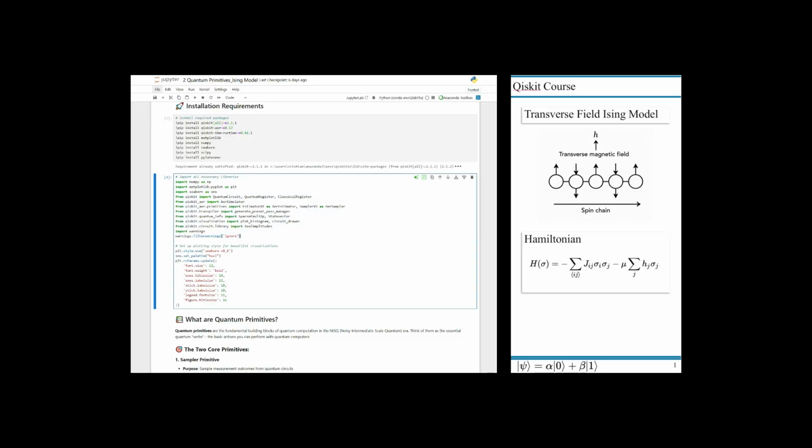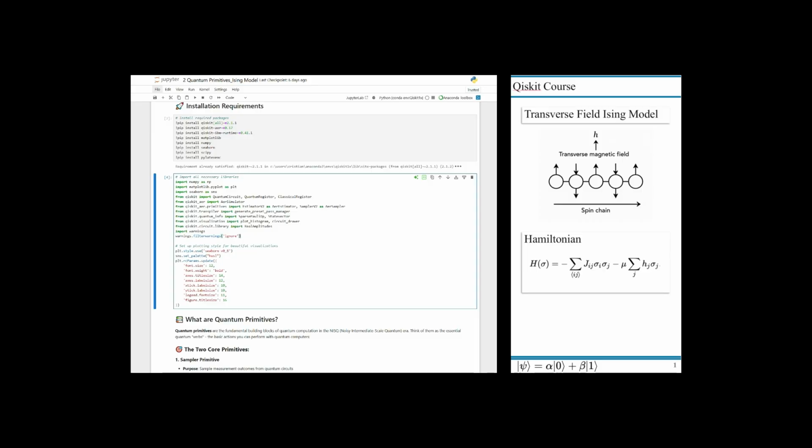The QuantumCircuit is our main tool for building quantum programs. You know this from lesson 1. EstimatorV2 and SamplerV2 are two of the core quantum primitives we learn today. SparsePauliOp is how we're going to efficiently represent the quantum operators, or the observables of the spin, that we're going to use to build the Hamiltonian. Remember that every time we mention the Hamiltonian, we're saying the operator of the energy of the system, the total energy of the system.